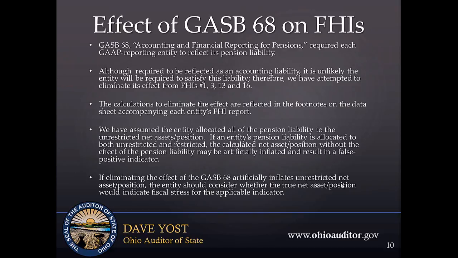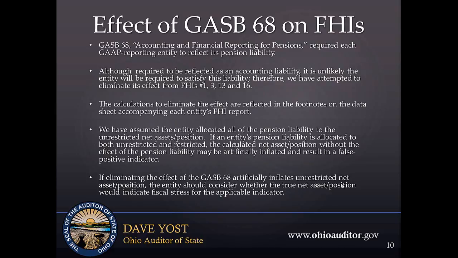The effect of GASB 68 on the financial health indicators. As you know, GASB 68 is the accounting and financial reporting for pensions. Although this is required to be reflected as an accounting liability, it's unlikely that an entity will be required to satisfy this liability. Therefore, we've attempted to eliminate its effect from the indicators 1, 3, 13, and 16 for GAAP reporting.